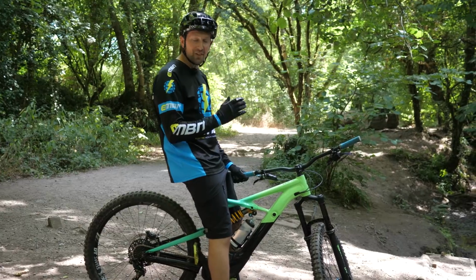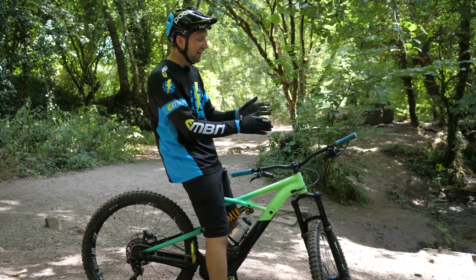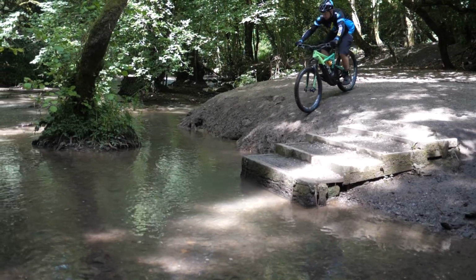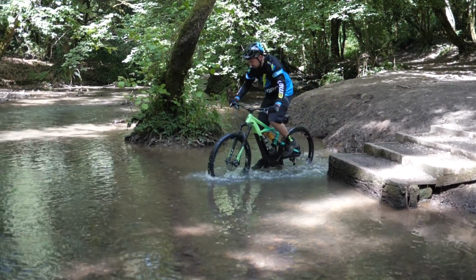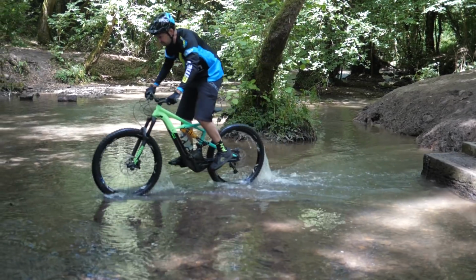So that entry into the river is really steep. There's a few things we need to look at. First thing is just checking that bed, the riverbed where our front wheel is going to hit, is actually firm, rocky. If it's clay or silt or soft, don't even attempt it, because as soon as you go in, that front wheel is going to bite, going to pitch you straight over the handlebars into the river. Funny as it seems, not good for you or your bike. So just make sure that's good.